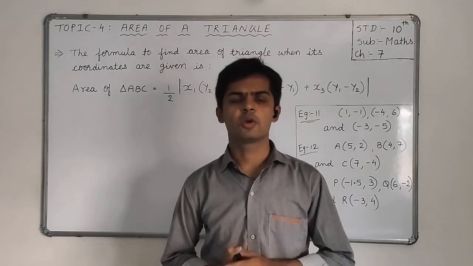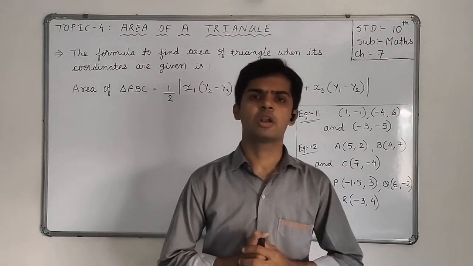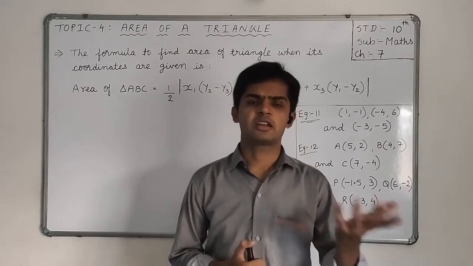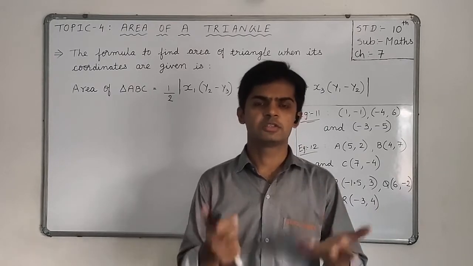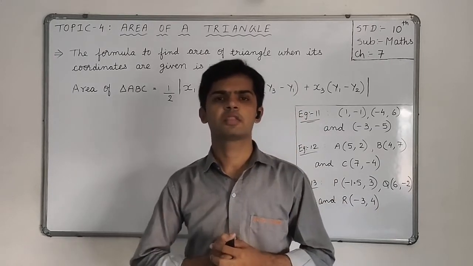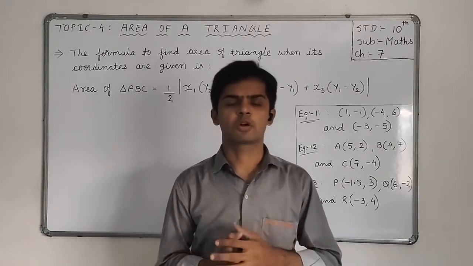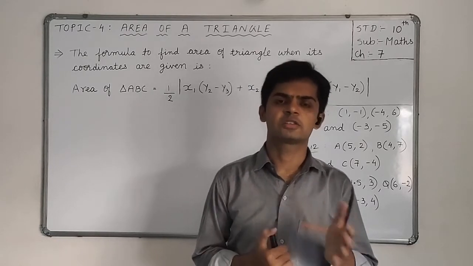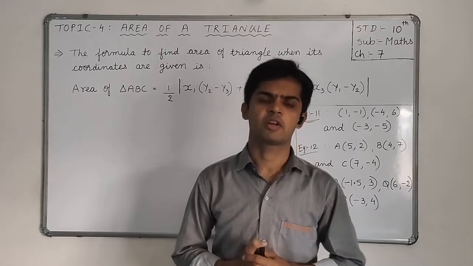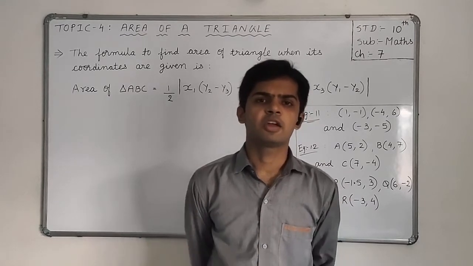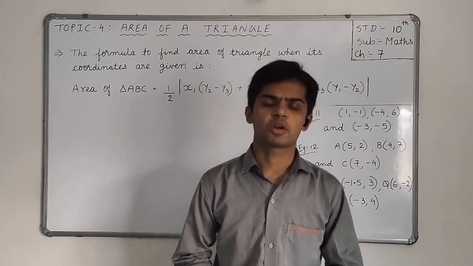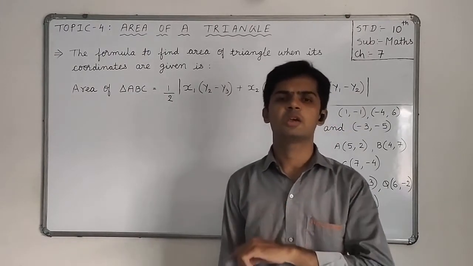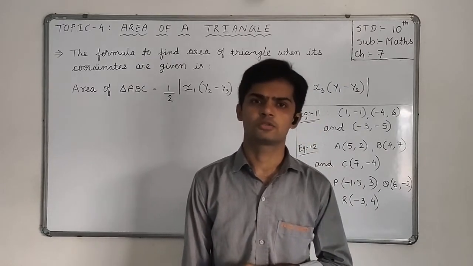In 9th standard, we had already studied the formula for area of a triangle. There are so many kinds of triangle: right angle triangle, equilateral triangle, simple triangle. Then there are different formulas for all three. The formula for a simple triangle is half into base into altitude. In the same way, the area of a right angle triangle is half into the product of its two sides forming the right angle. And the area of an equilateral triangle is root 3 by 4 into side square.